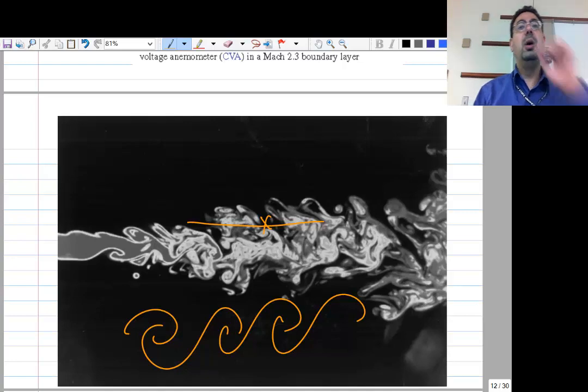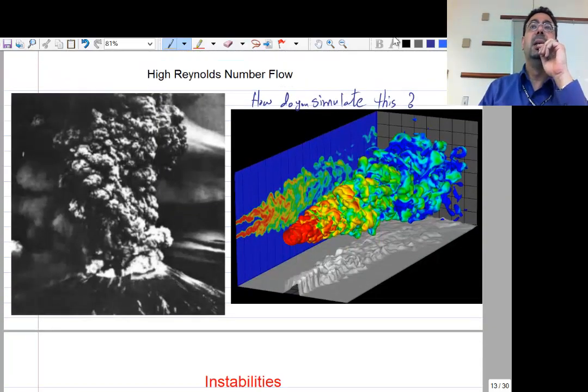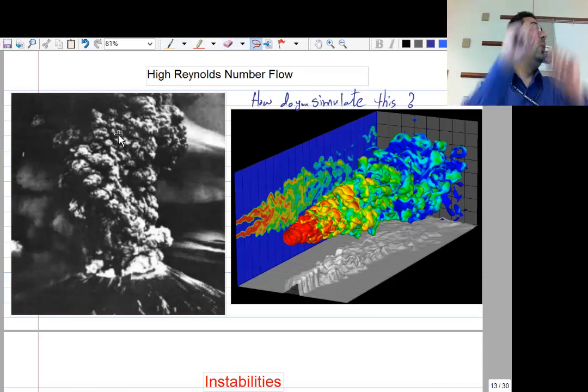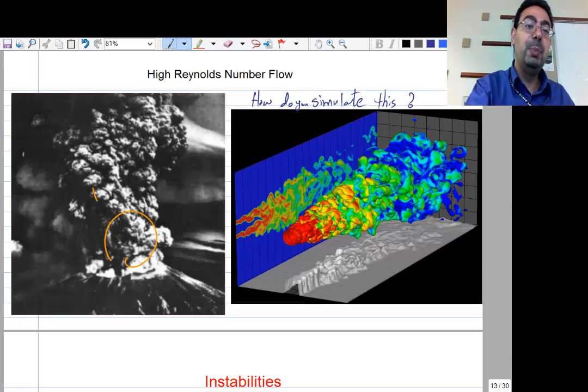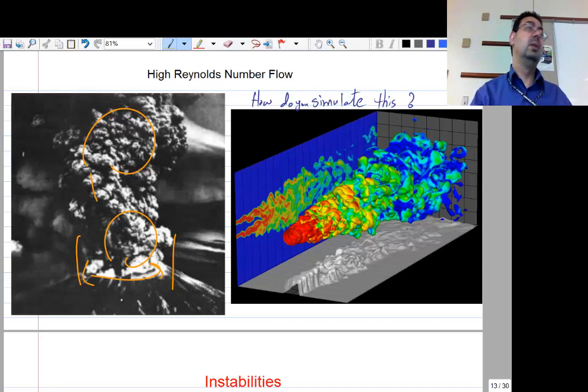All right. So it turned out that there are these large-scale vortices or large-scale structures, but on top of them, there are also tiny, small ones. So the turbulent flow basically consists of a cascade of sizes. Okay, there are the big ones, and those big ones have the scale of, say, the volcano exit, or the pipe diameter, or the duct. This is how large it is. So the large-scale structures are dominated by the geometry that we are dealing with.